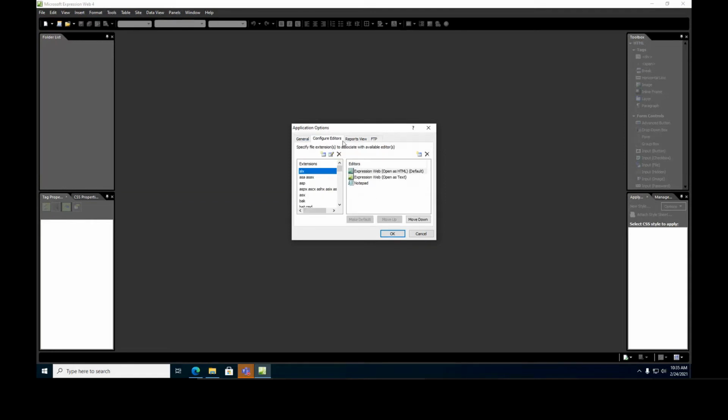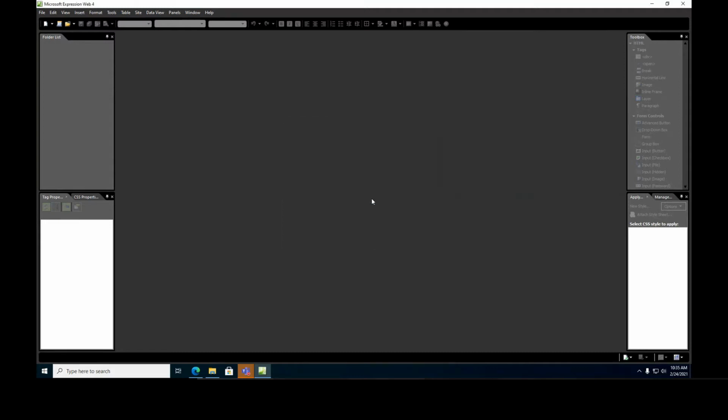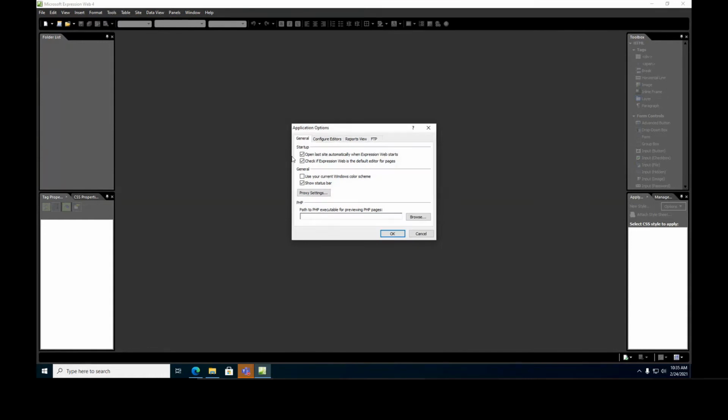You can change the file extension, but don't play with this one because you don't know anything yet. Just keep it as it is. We're not going to change that. So we're going to leave this one until later on.